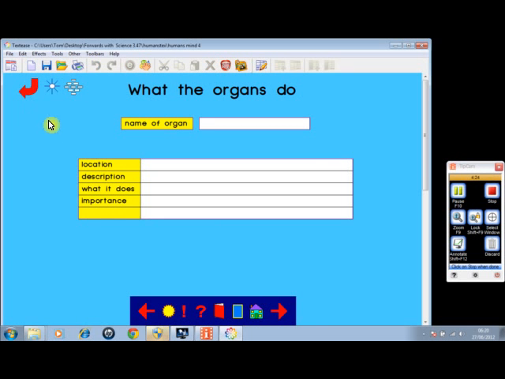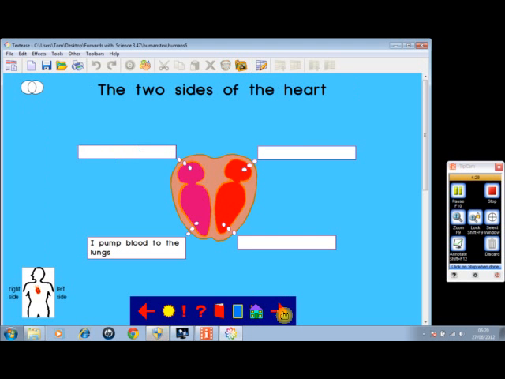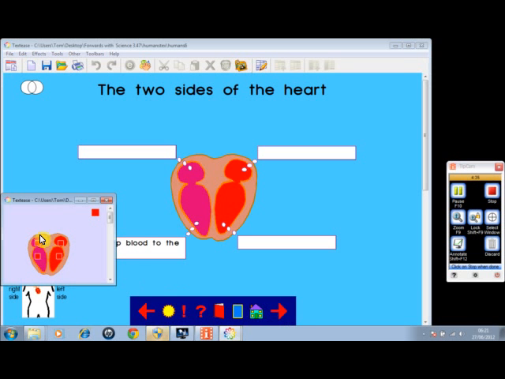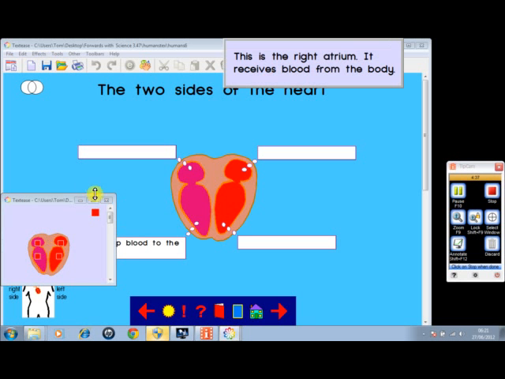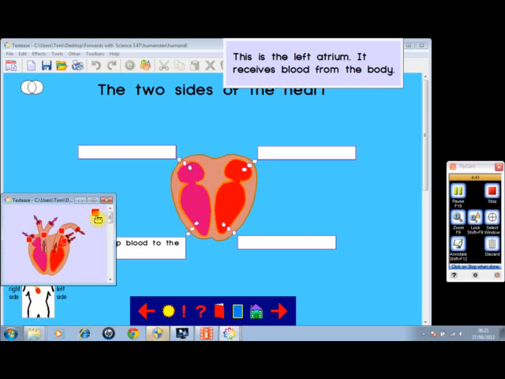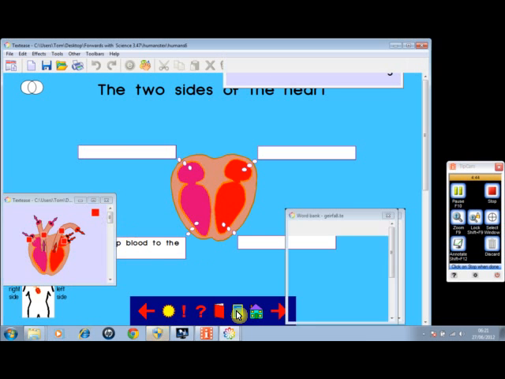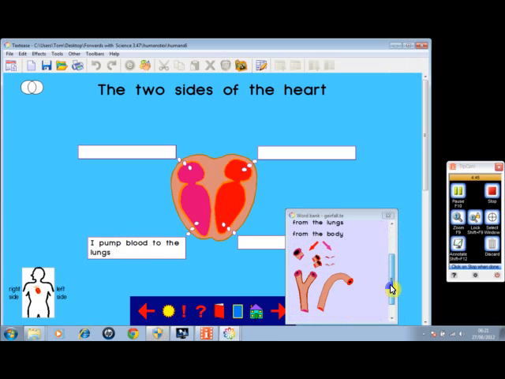Another way of doing the same thing, what the organs do, and so on. And again, another one of those. Sides of the heart, again a role play activity. They don't know what the different parts do, so they click on there to find out. That tells what happens there and what happens there, and so on, and they can go there and find out what happens there. Also, they can add to the diagram, they can complete the picture of the heart, diagram of the heart, and they can use the support button for help.